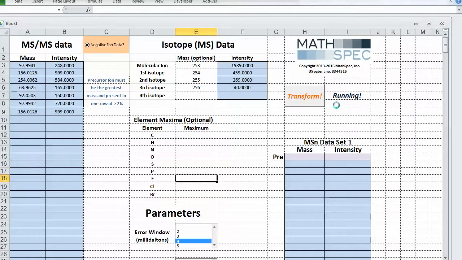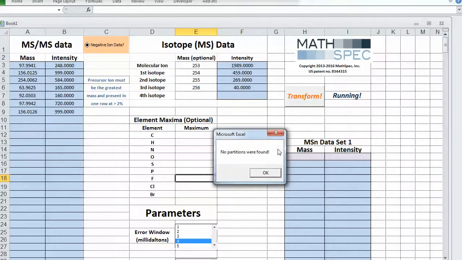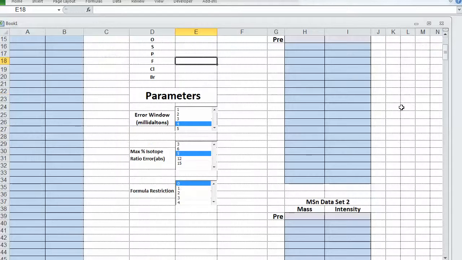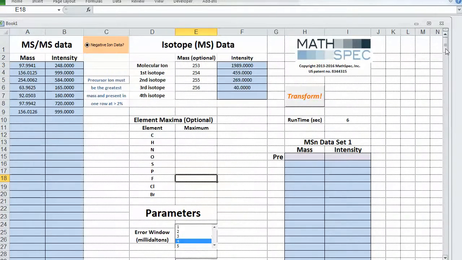So now I'm going to hit transform. The EI spectrum at the region of the molecular ion was pretty weak, so it's very likely that these intensities are not very accurate. So I'm going to increase the error bars on the isotope ratio.